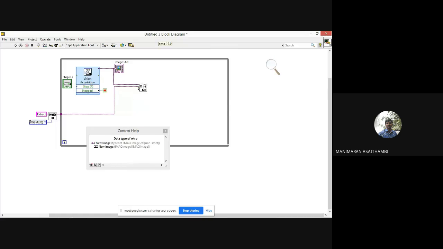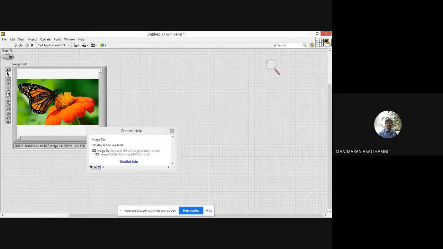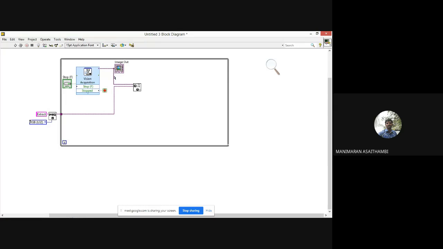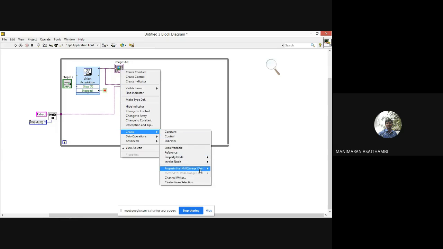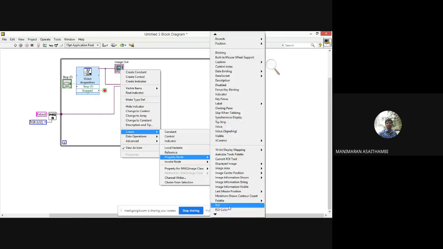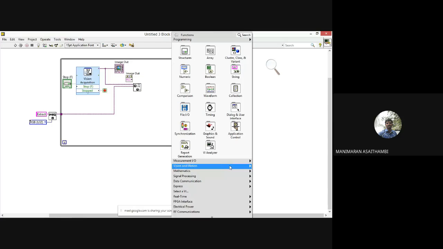Okay. So now after defining all these things, I need to define what is the rectangle, which portion you want to take. So this is the rectangle information. For example, I select this. So which portion I have selected here, that portion I have to take. This is the region of interest. That region of interest value I have to take. So what I'll do for this, I create a region of interest. So this region of interest I convert to a rectangle, I connect there.